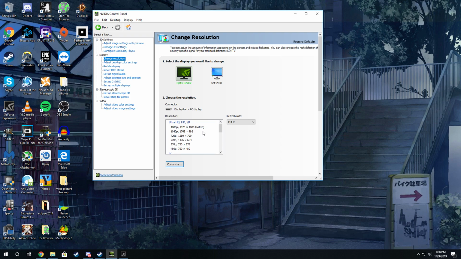Okay, so by default my monitor was set on Ultra HD SD, which is the Ultra HD version here. So this display here only goes up to 60 hertz. But if you scroll down and go to PC, you click on this, and you set the refresh rate to 144 hertz, you now have G-Sync enabled on your monitor, as well as running at 144 hertz, as long as you have a 144 hertz monitor. Whatever hertz your monitor is, you can change it here.